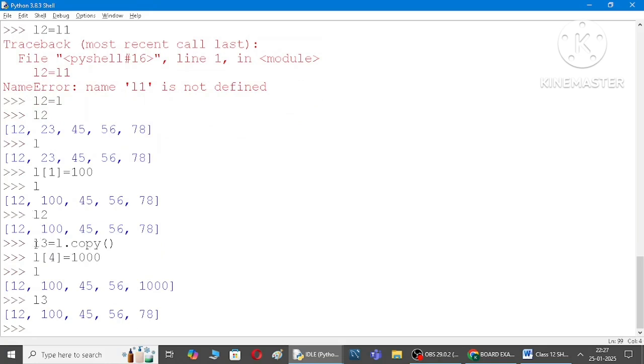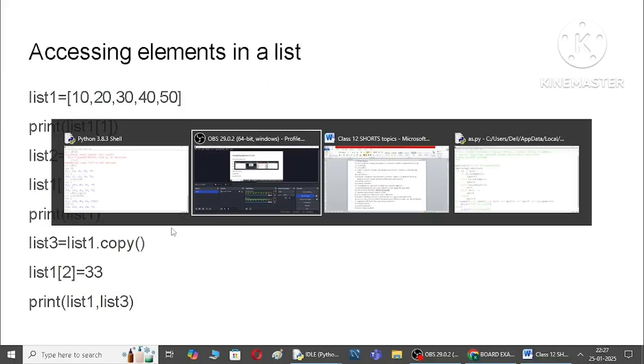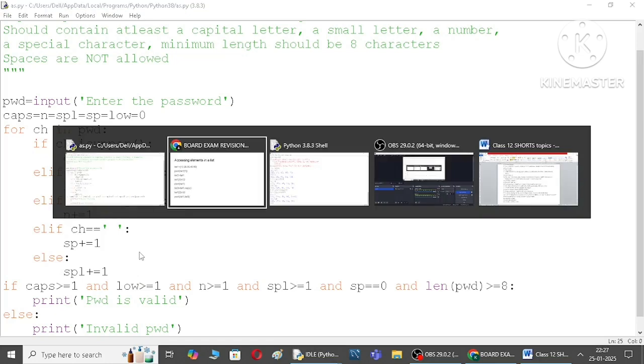No, because I have created a true copy. So don't assign a list directly to another list, which will create a false copy. If at all you want to copy, give list dot copy with an open close bracket, which will create a true copy.